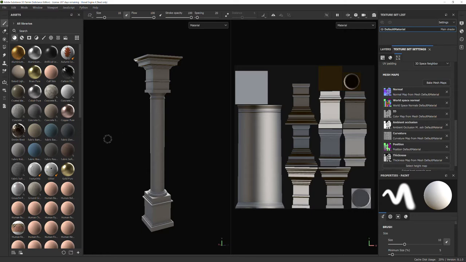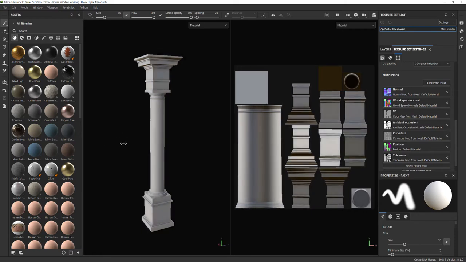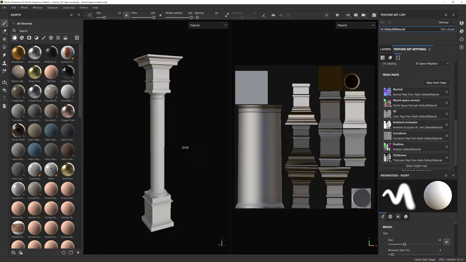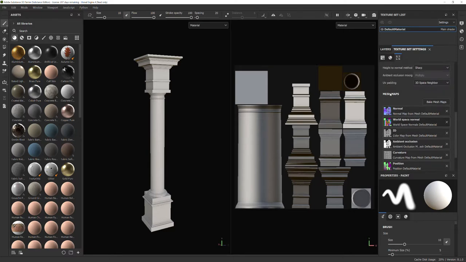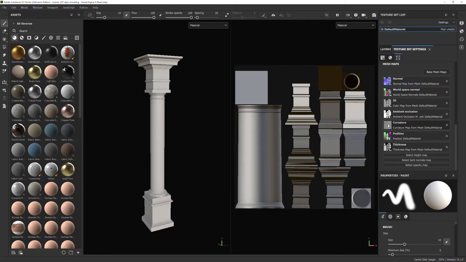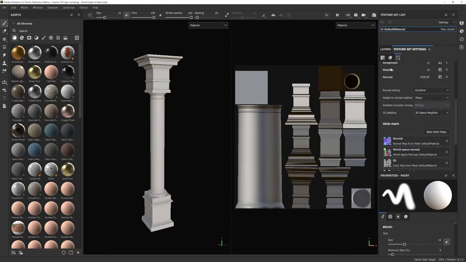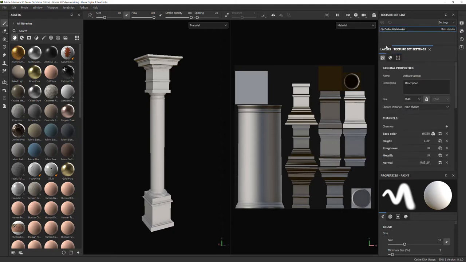If you want to see how different light will change, I believe it's Shift and your right mouse button will rotate the lighting inside the scene. But now at this point, if I come over, you can see all the different maps that were rendered out, right? And it renders out all these. These are the important ones. Height, bent normals, opacity. There are ways to get those. I haven't done any work personally where I needed those in here. I handle those different ways.